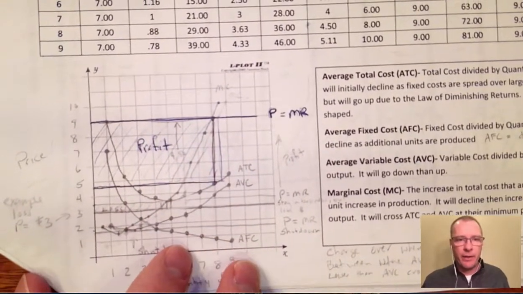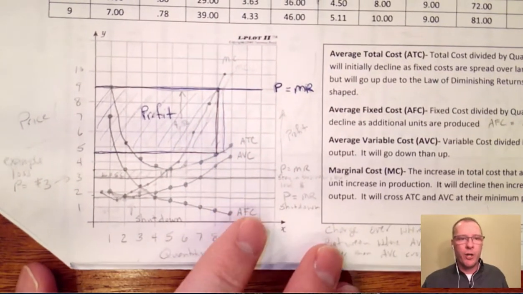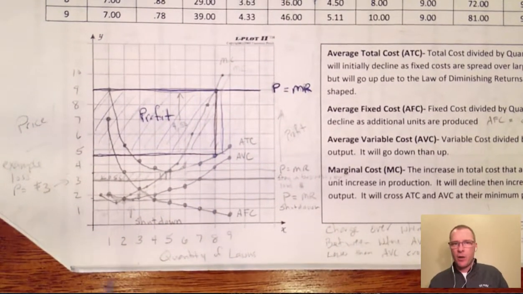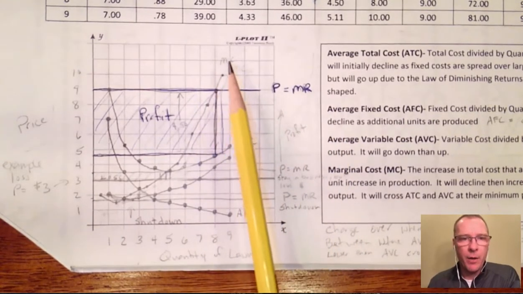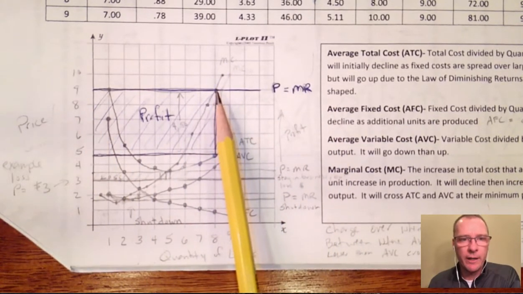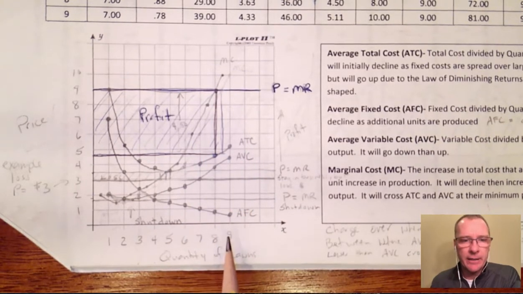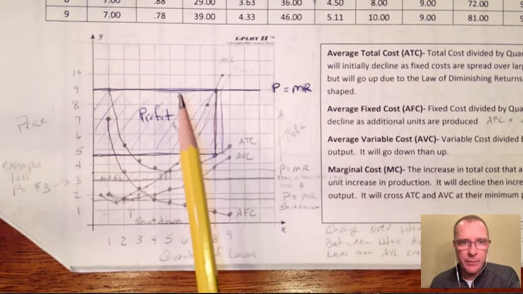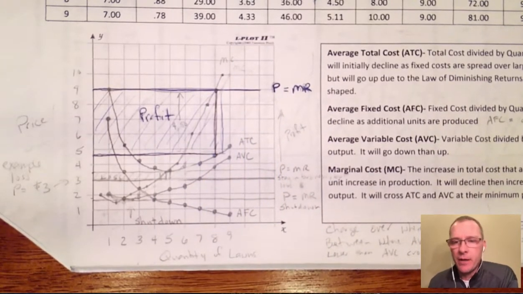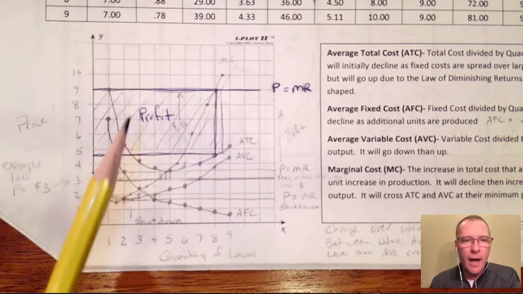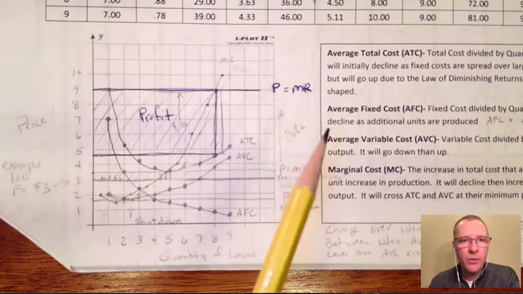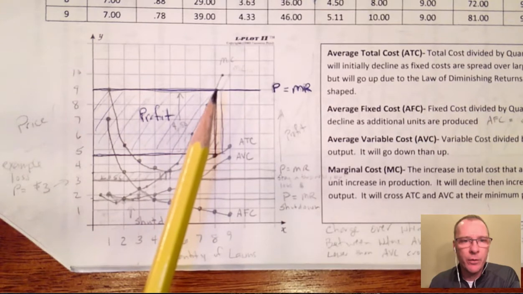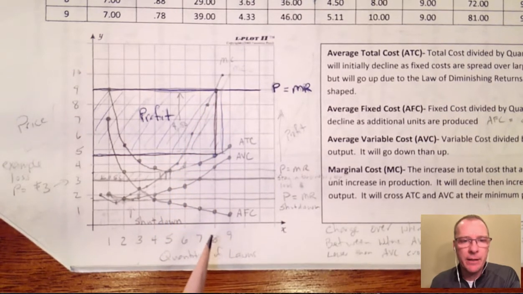If you do this right, your graph's going to look something like this. What we're going to show is that my marginal revenue and my marginal costs are going to cross right here at 8. And if you go back to the piece of paper before, what we're going to find is 8 units is where we're going to maximize our profit. So you're going to see that MR equals MC is the place to go. We're not going to ever have to do any of these graphs or any of the charts ever again. We can now just rely on these graphs: wherever MR equals MC is where we're going to produce, because that's our profit maximizing quantity.